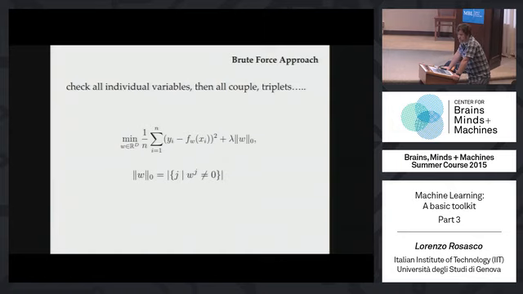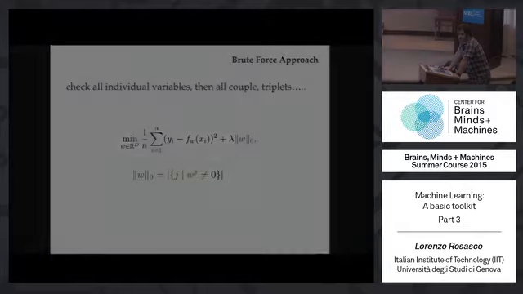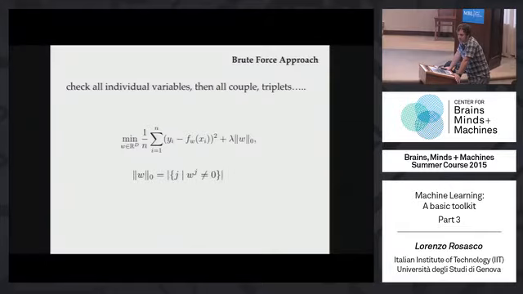Let's keep the same spirit. So let's start from a few variables and then try to add more. The general idea is I pick one, and once I pick one, I pick another one, keeping the one I already picked. And then I pick another one, and another one. So this, of course, will not be the exhaustive search I've done before.